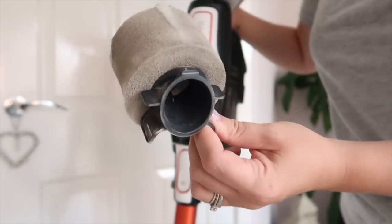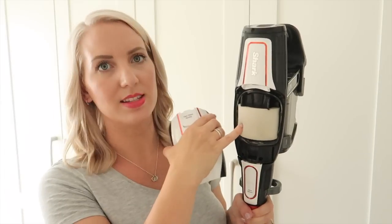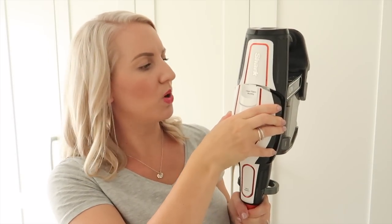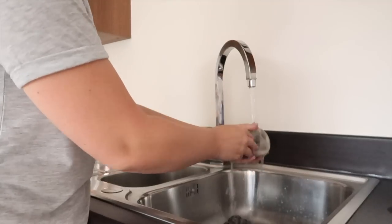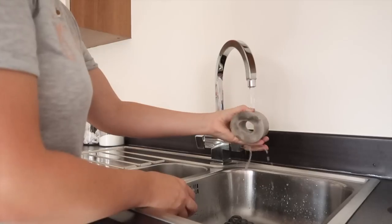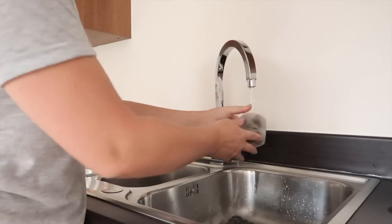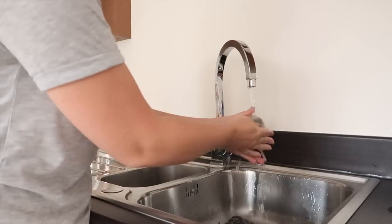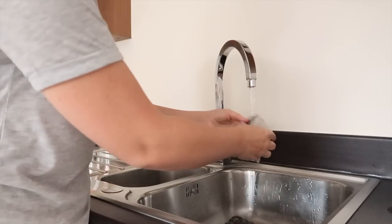You just kind of take this front section off. Here you can see that this is actually nice and clean because I've just done it, and then you just wash it in some warm water. Whenever you're washing filters from a hoover, you must always make sure that you are just using warm or hot water. Don't use any detergent or anything like that, because it just clogs up the filters.